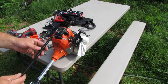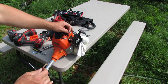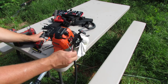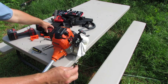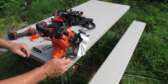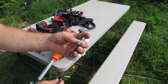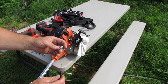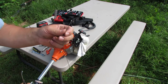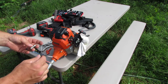All right, what I'm working on now is getting the throttle cable and the shutoff switch connected up to the power head here. And what I found was I needed, or at least this right here, didn't have an adjuster or anything on there for it to mount into this plate. So what I did was I removed this adjuster piece from the old cable, and it was crimped on. It wasn't very hard to pull off, but what I had to do was kind of file down the original throttle cable a little bit so it would fit through the hole, and it did. It was very easy. It's just monkey metal, chinesium or whatever.